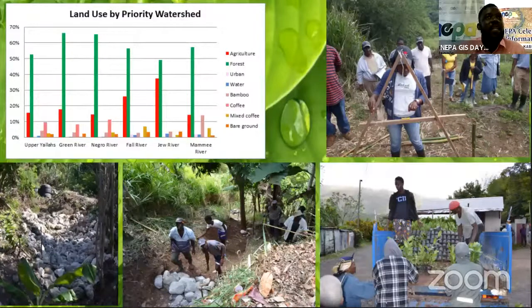We would have gone in and would have reached out to our farmers through the help of RADA. I would have taught them soil and land management techniques. So for example, in the top right, you're seeing someone learning how to plant along a contour using an A-frame, and along the bottom section of the images, you will see some persons doing some vegetated waterways, we call it. Basically, we're trying to reduce the velocity of the water that is leaving the hillside, and in so doing, cause some of the sediment to drop, as in you will no longer be carrying it with the water, and in addition, it will reduce the ability of that water to erode the landscape.